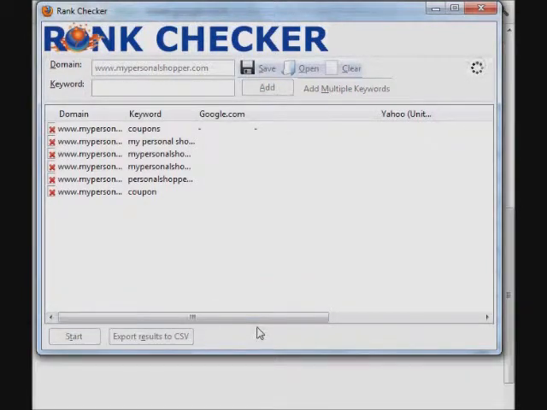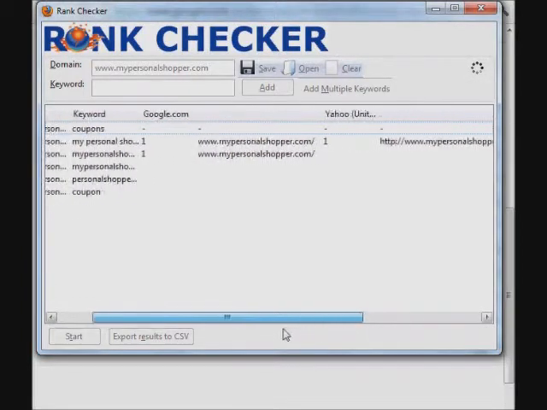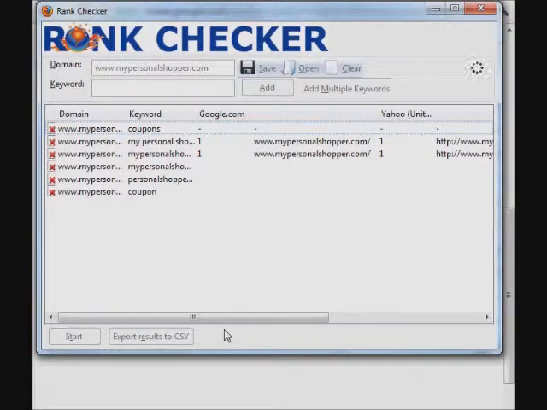So this software takes a while, so you're not going to get instant results, but this is the best piece of software on the web that I know of as far as automatically figuring out how well you rank for certain keywords across multiple search engines. It's the kind of thing where you just plug in your information and let it run for a while, and then you can come back to it.